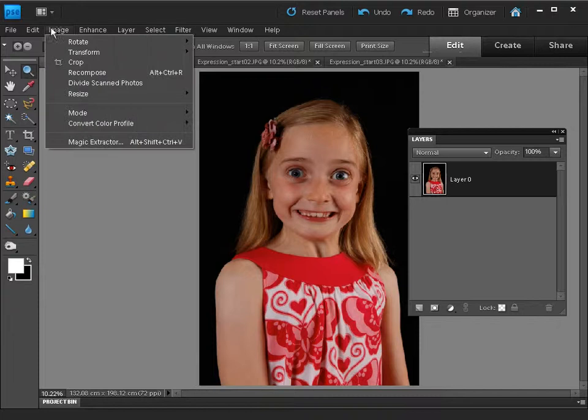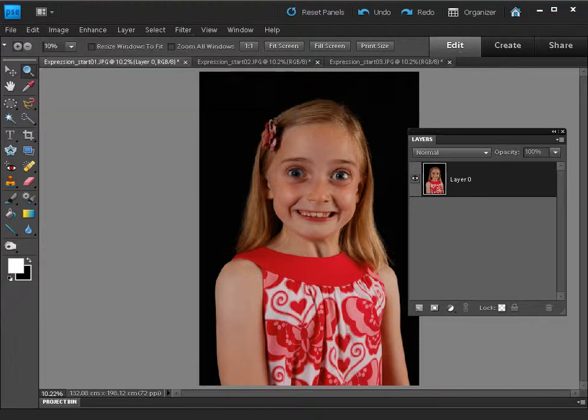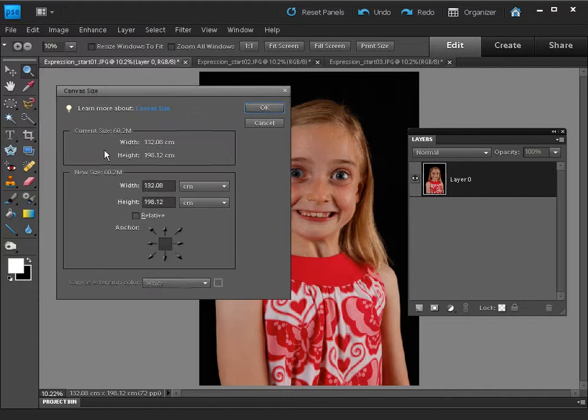So if you go up to Image and choose Resize and go to Canvas Size, you can create much more space. Let me bring up the window there so you can see what you're going to get. By default it will most likely be in centimeters, but you can change that to a percentage, and you can then increase the width of the canvas by typing in a percentage of 250. That's slightly wider than we need, but we're going to crop the image at the end just to fine tune it and get rid of any transparent edges. So once you've got 250% in there, click OK. Make sure you've got the anchor in the middle there, otherwise it'll add the canvas to the left or to the right of the picture.